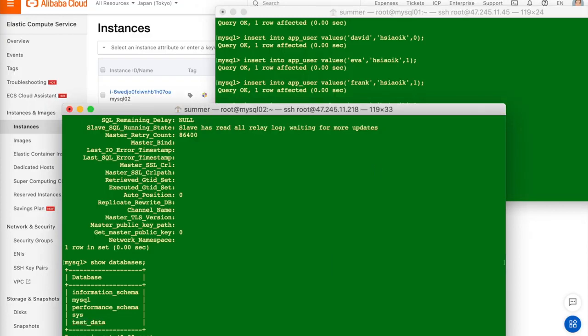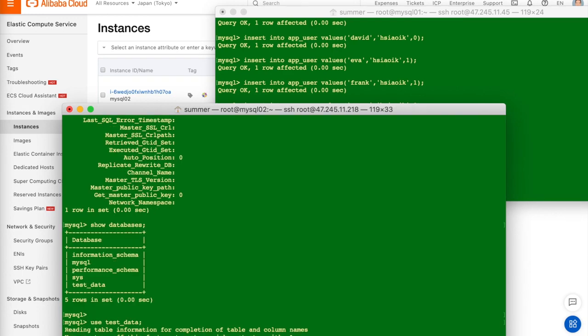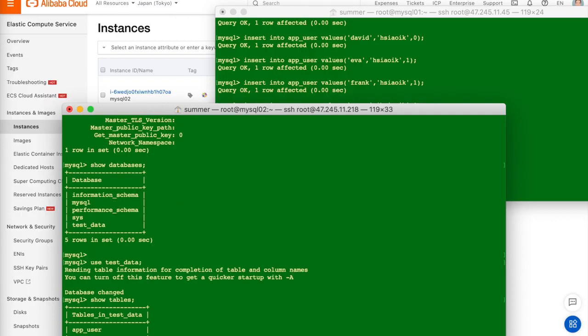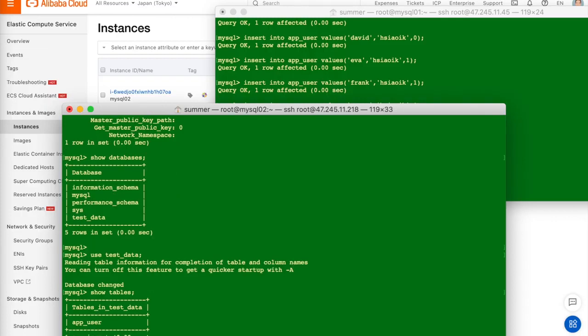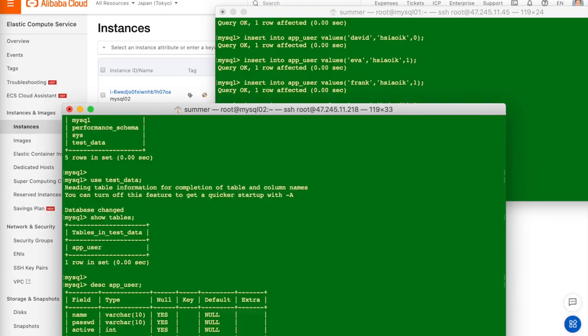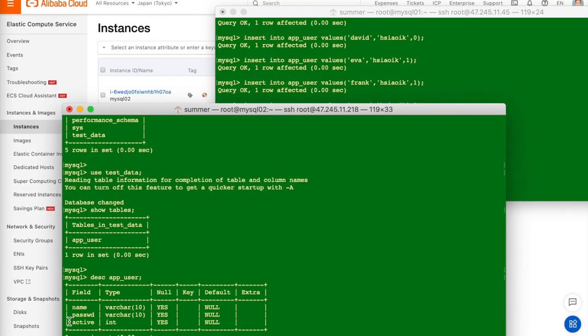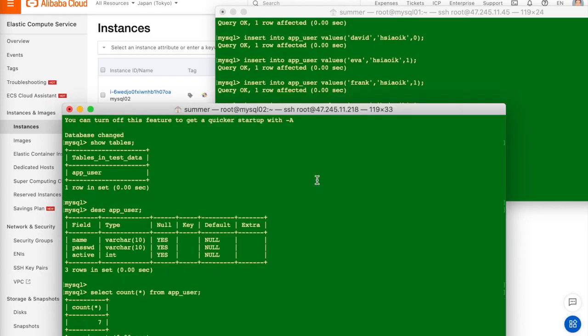Let's see on the secondary node. Use test_data first and show tables. Check the schema for app_user. Yes, we have 3 columns here. And select count from app_user. 7, the same.